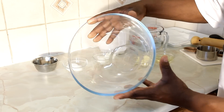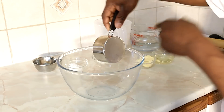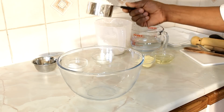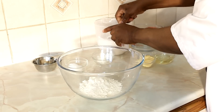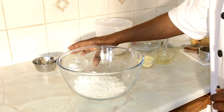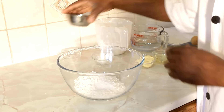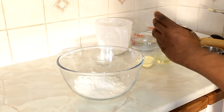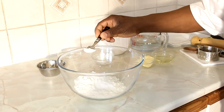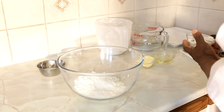First of all, you need a big bowl, very clean and nice. Second, you need a measurement — this is one cup right here. Next, get some all-purpose flour: one cup of flour, two cups of flour. Also two tablespoons of baking powder — put it straight inside. Then use your spoon and put a pinch of salt inside, just a little pinch, not too much.